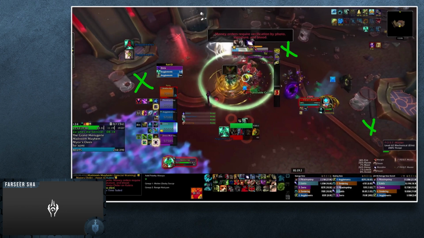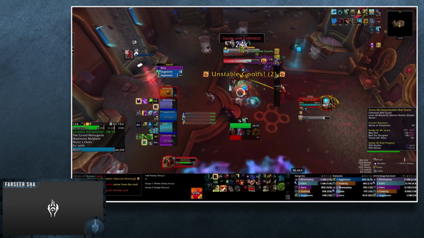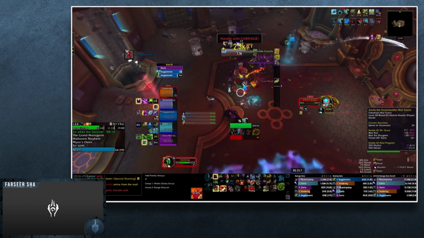But another time you don't want to soak is if you can commit to a tunnel. So if you know that you can do it, in this case we have 1 million damage left on the boss. If we know that we can tunnel before the next unstable goods finishes, we're looking real good. So unstable good is at 3 seconds. Let's see what we do here. Do we call for a tunnel? With 800k left on the boss, we decide to tunnel.